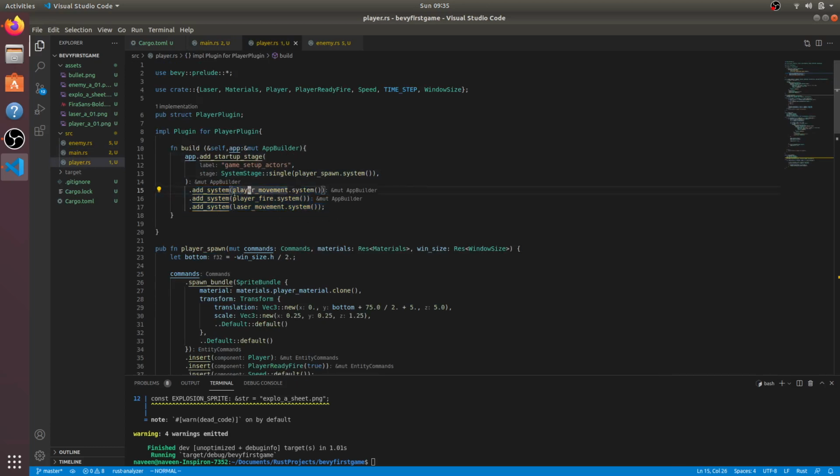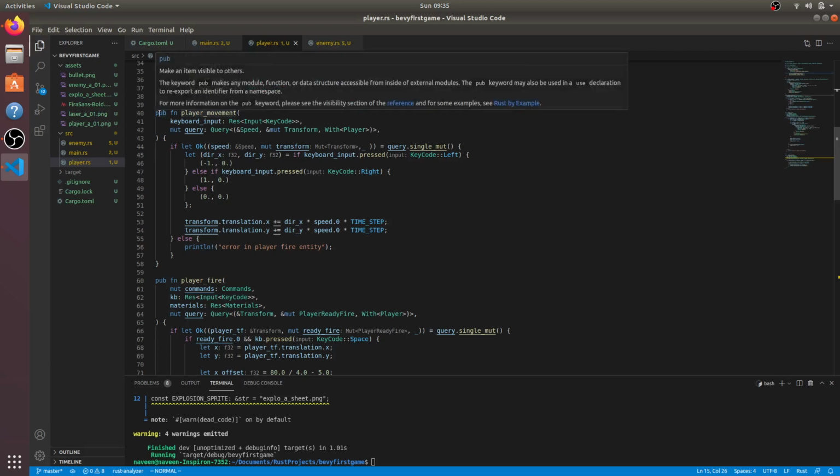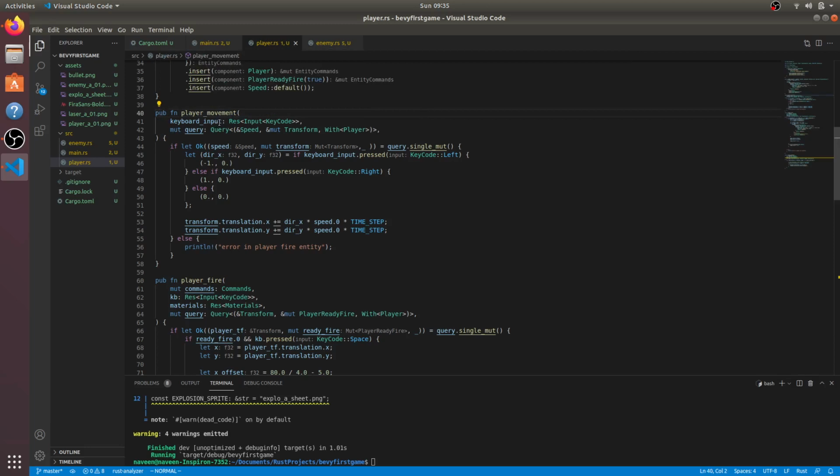So this system has a player movement. Here it's basically a function, which is taking a resource, the keyboard input resource. So all the keyboard input will be accessed through this variable, and this is where we are querying the entities with the player component.